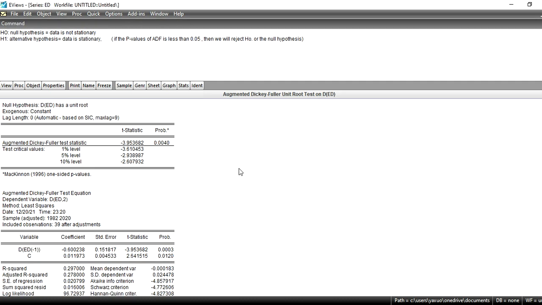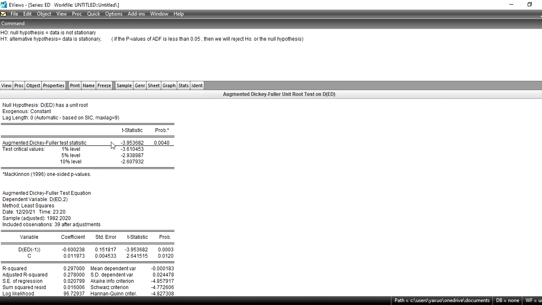Now, as you can see, our probability value is less than 0.05, which means that I have to reject the null hypothesis. When we reject the null hypothesis, it means that we accept the alternative hypothesis, and when we accept the alternative hypothesis, it means that our data is stationary now.